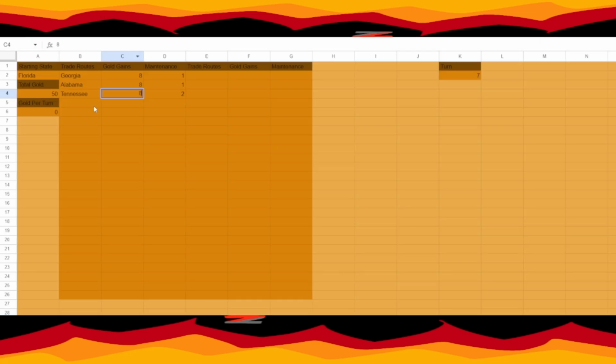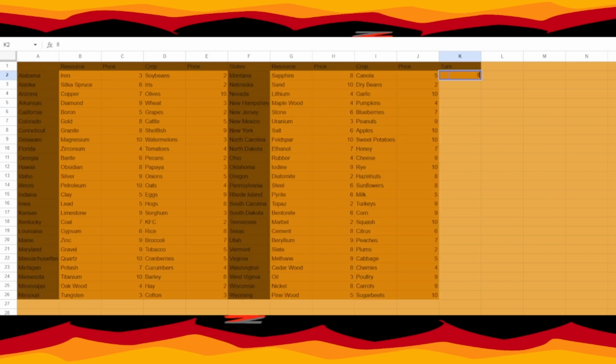So now we have Mississippi. All right, I think I spelled that right. And it's going to cost another 2 to maintenance. So, oh, I have 20 gold, by the way. This is 32 minus 6, which is 26, as we all know. And we're going to be moving on to turn 8. I have 46 gold in the bank, and we're going to turn 8.